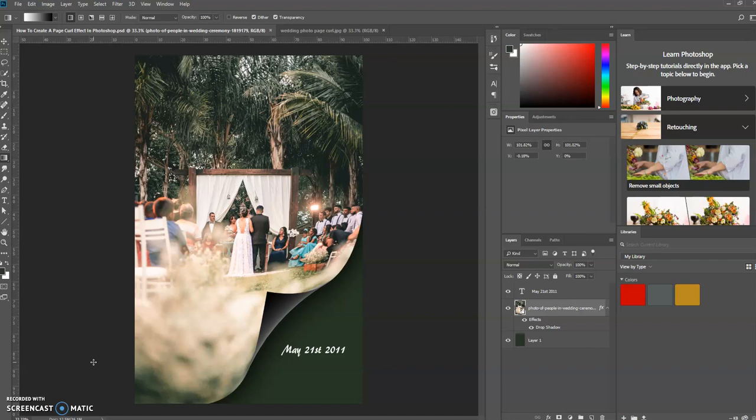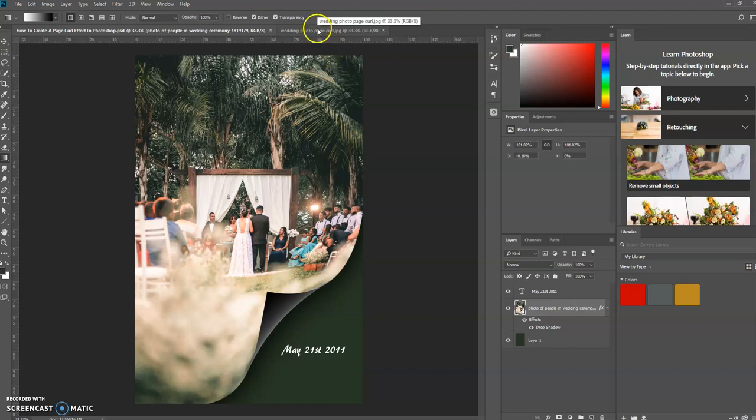Today we're going to learn how to create a page curl effect in Photoshop. So what is a page curl? Just think of it as when you're flipping through a book and you're picking up the bottom right corner of each page so you can flip it over to the next page. Or you have a stack of papers and you're doing the same thing. You're picking up each corner in the bottom right to start to flip it up so you can flip to the next page. And that's what this page curl effect is that you see here on your screen. So we're going to create this together.